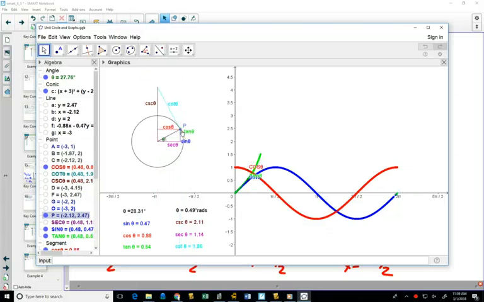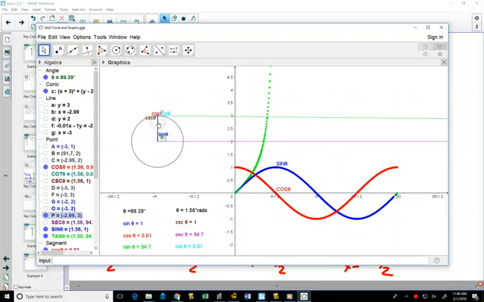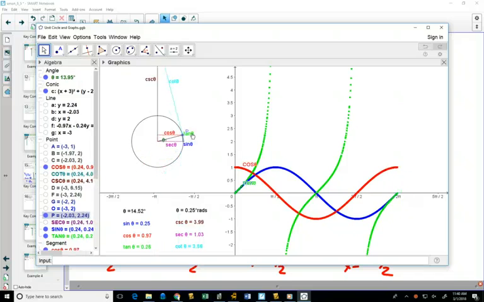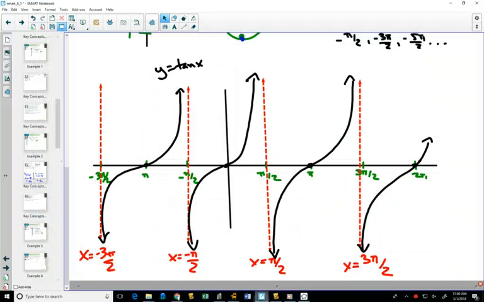And so if we draw our graph as we go along, as soon as you get to pi over 2, it doesn't exist because it never touches the x-axis. And now it's negative in quadrant 2, comes around, and back up again. So we get a third graph on here, and that's the graph of tan. And it repeats itself over and over and over again.